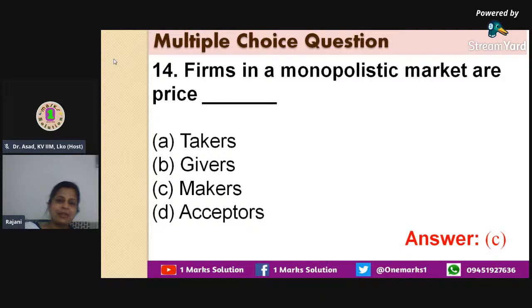I hope you understood, because in monopolistic competition they are not price takers. In perfect competition firms are price takers, because they have no control over the market and all are selling the same product. But here that is not the case. They are selling differentiated products. They can do price competition and non-price competition; it is competitive in structure, not competitive in behavior. Hope you got this. Next one.